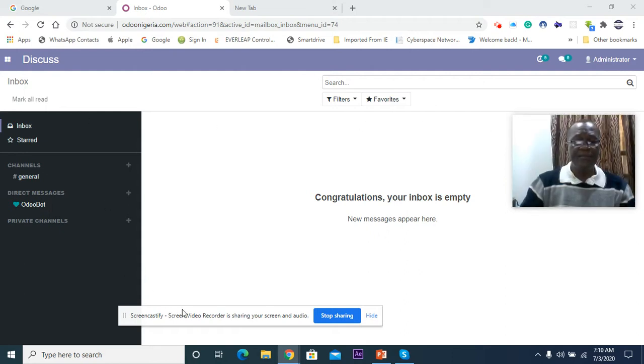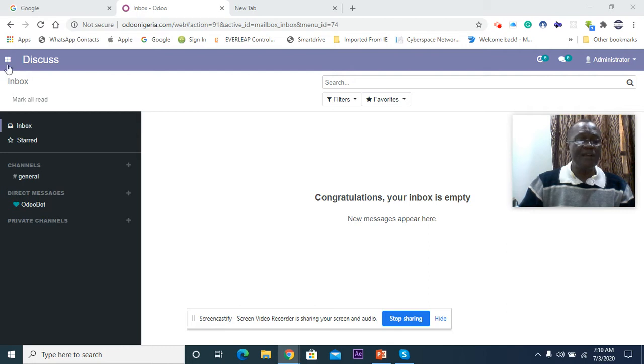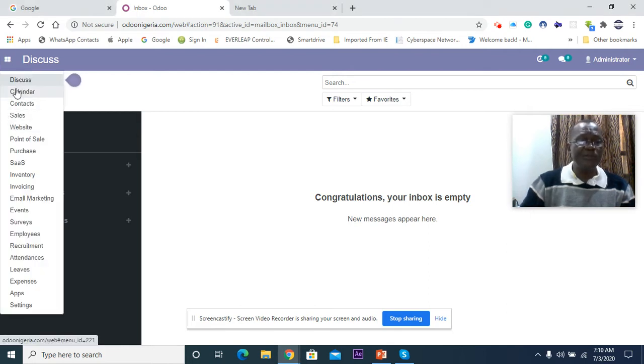Remember, I said that this is where you have a menu. So this menu here, I want to explain again. This is why we say our application is an integrated app. These are different apps, so you don't need to buy this and buy that. Once you buy an application, for instance, if you buy our contact app, we will sell contact to you and you will only see contact. And if you buy a license for inventory, we'll install it. So any application that you buy, you'll be able to see it.